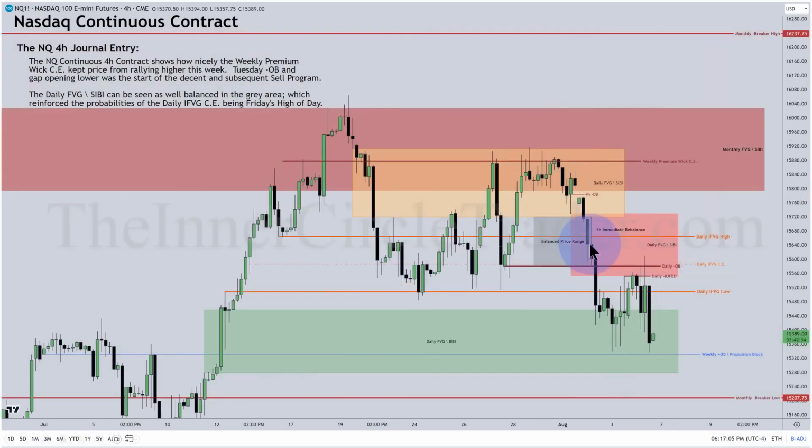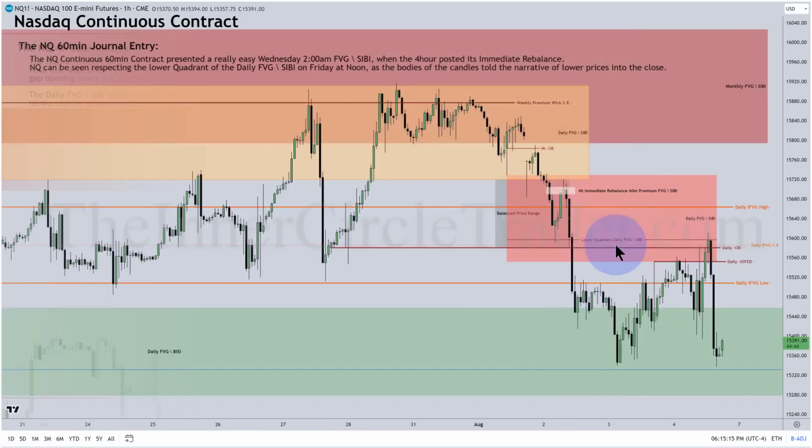This candle here, opening, rallying up right there. This candle right there, that 4-hour candle. Inside that 4-hour candle is this right here: 1, 2, 3, 4 candles. Because 4 single 60-minute candles is that 4-hour chart. That's that market rallying back up, creating a 4-hour immediate rebalance.